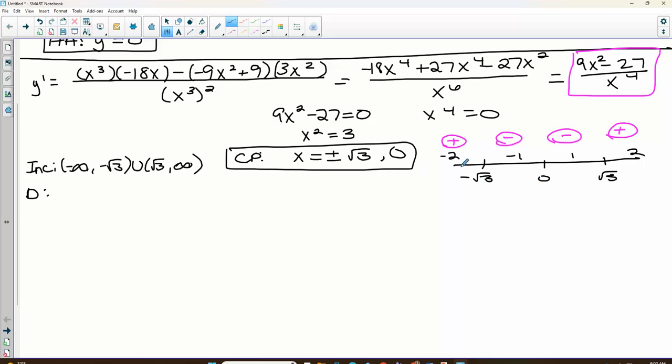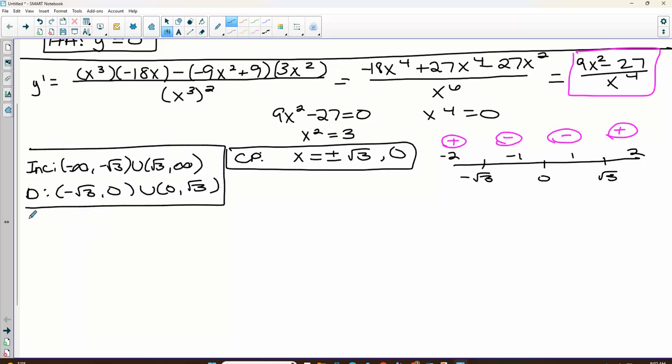So if it were over here, where both sides are positive, the radical 3 wasn't my asymptote, then we would just say the whole thing. Because we have a vertical asymptote in the middle, we do have to break it up. So we'll just say from negative radical 3 to 0, and 0 to positive radical 3. All right, max and min.